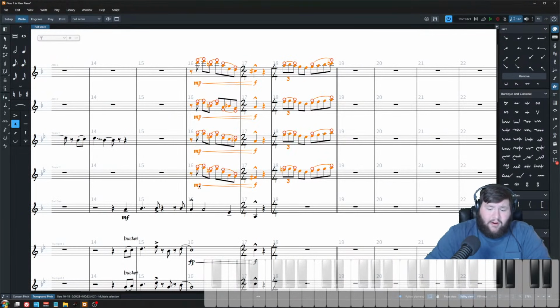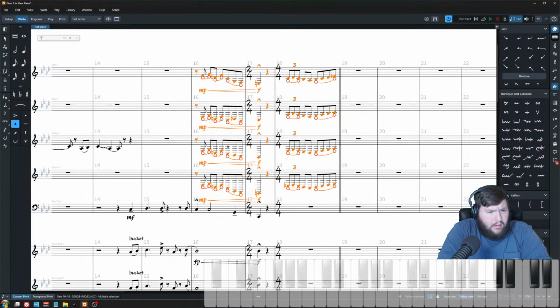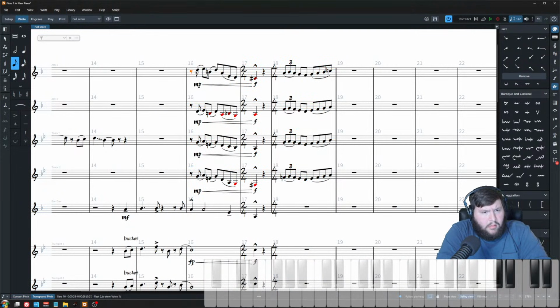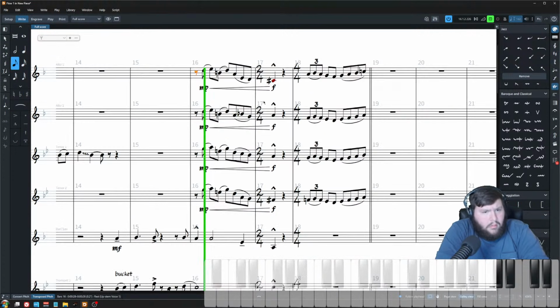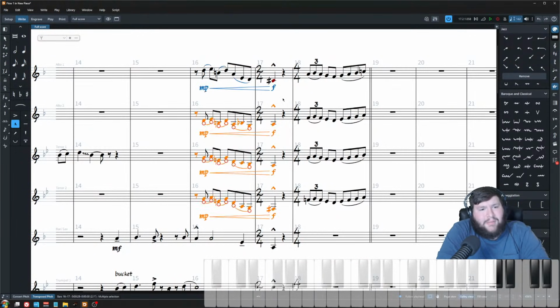I'm pretty happy with it so far. Now, I think it needs to be in that register. I'm just having a conundrum with these octaves at this moment for some reason.